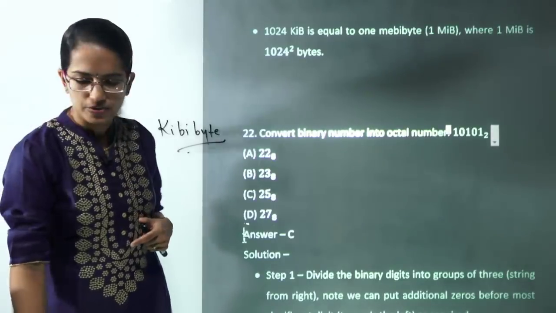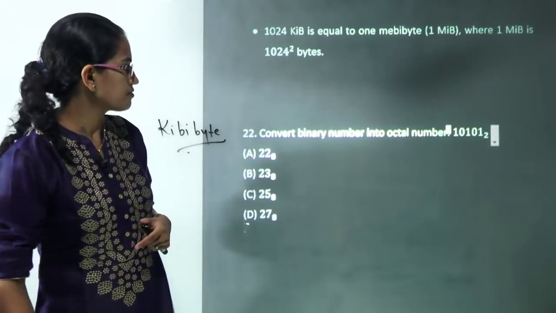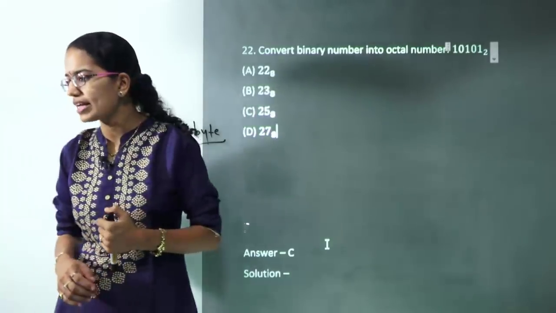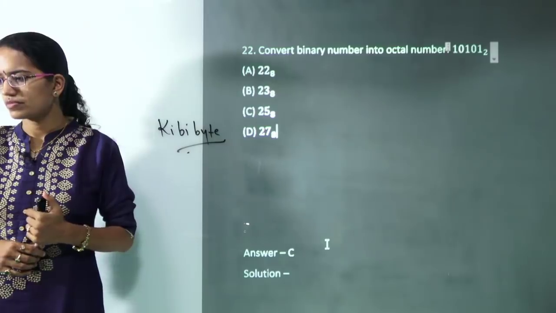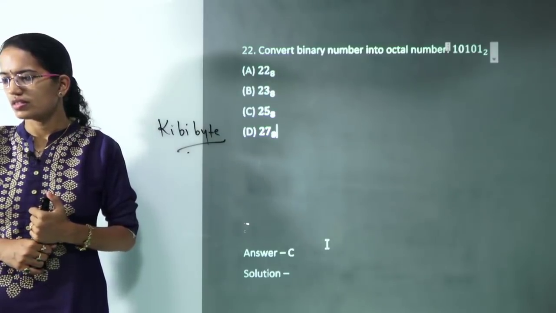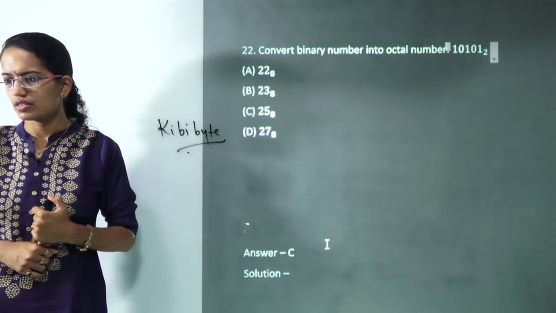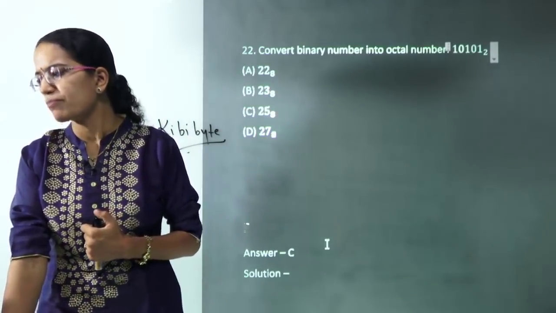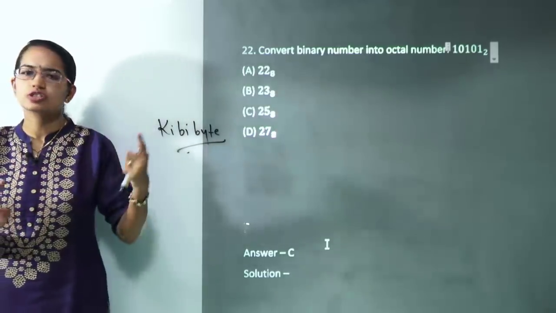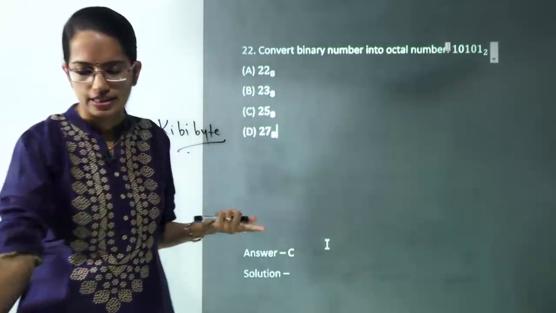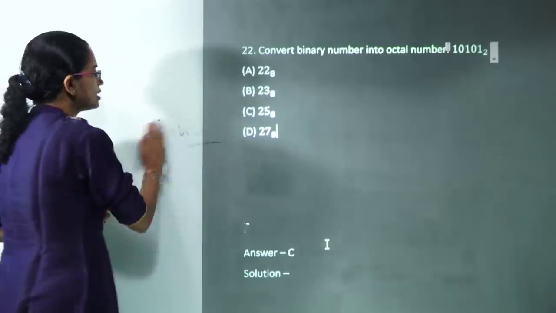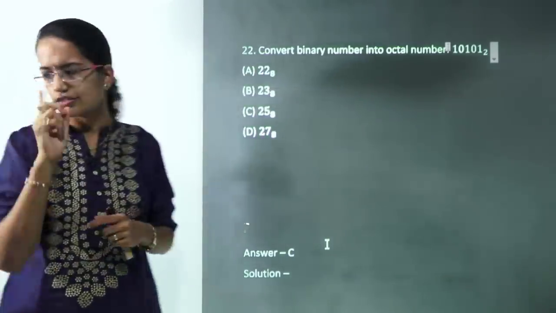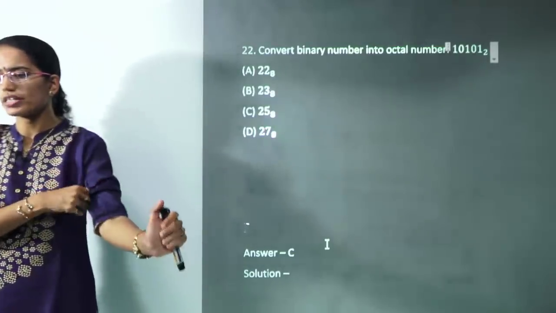Coming on to the other question, you have to convert the binary number into the octal number. Now this is a commonly asked question. Just convert this binary into octal. How would you proceed? If you have doubts, you can refer to the class on conversion of binary to octal and hexadecimal that we have covered, and binary to decimal, where we also took into account the fractions. That was asked last year, and it is really important that you cover it.